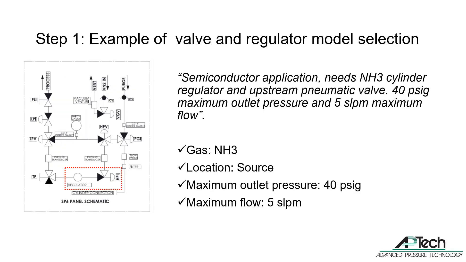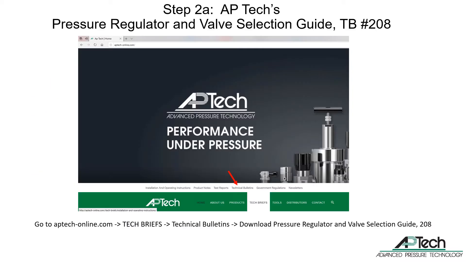Now let's select the model for an example application. This example is a semiconductor application for ammonia. The P&ID on the left is of a cylinder cabinet process gas manifold. The application is a cylinder regulator. No gauges are needed as there are pressure transducers on the inlet and outlet side of the regulator. The application also includes a pneumatic valve directly upstream of the regulator on the inlet pressure side. The maximum flow rate is 5 liters per minute.